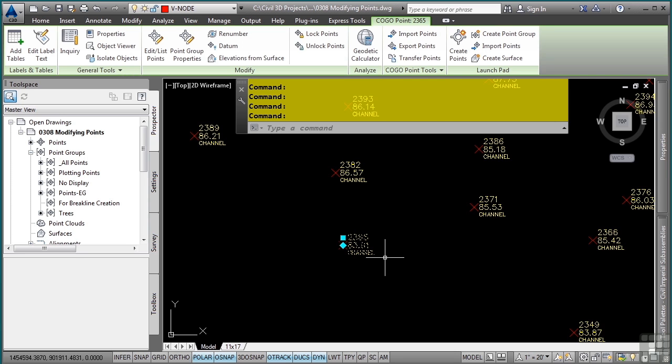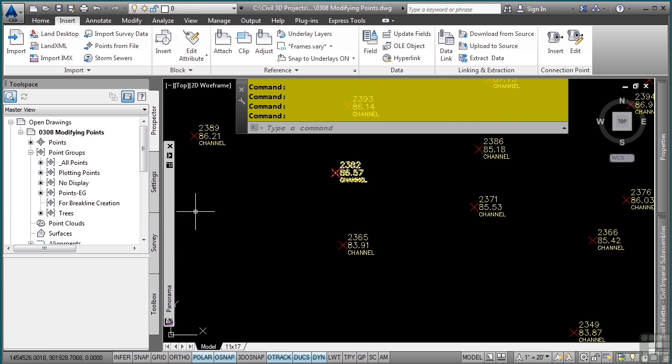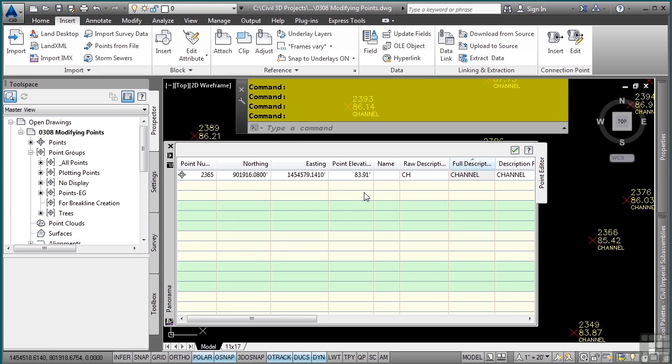Let's go ahead and assume that this one point actually had the wrong description. So I want to go into the point and edit the raw description so that it matches the correct one. In this case, it's a drill hole. I'm going to select that point, right-click, Edit Points, and then in the Panorama window, I will change my raw description to DH225. So that's the drill hole number, and now it has that description.